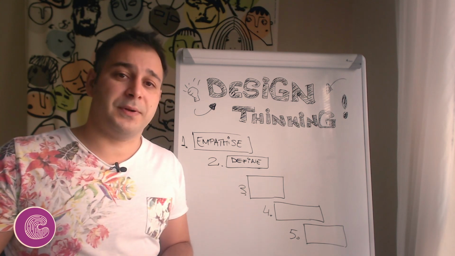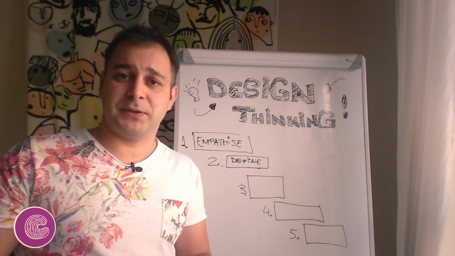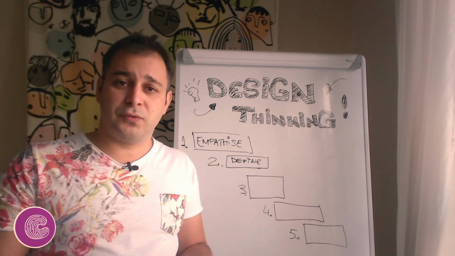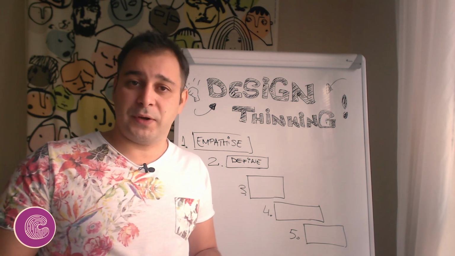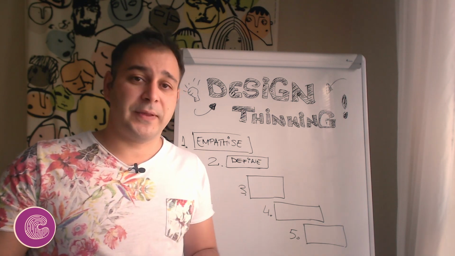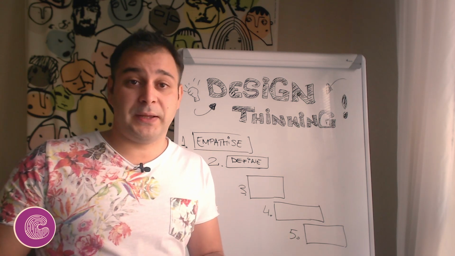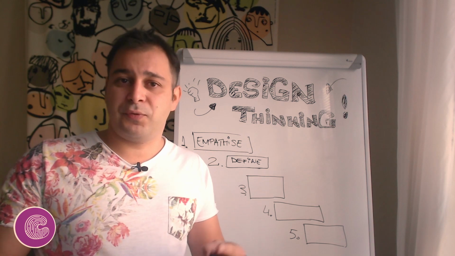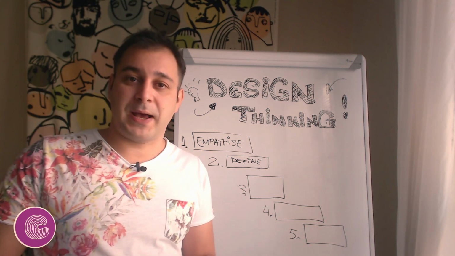A good example of a problem statement will be from the point of view of the user. As a student in my final year, I want to remember what I learned in the previous years in order to score enough points on my exams. We know that those are seniors. We know that they want to have an easy way to remember what they studied in the previous years, and we have the why, in order for them to pass the exams.